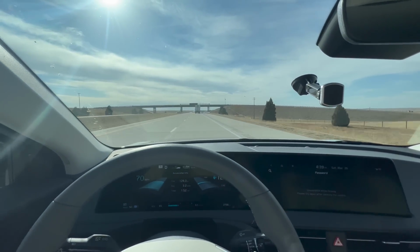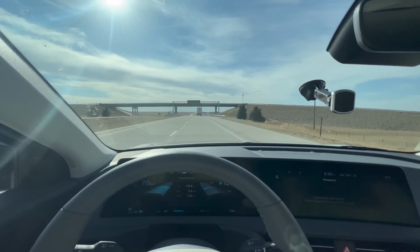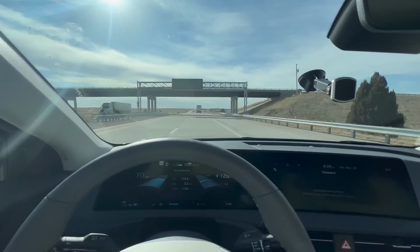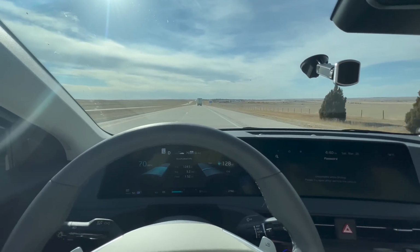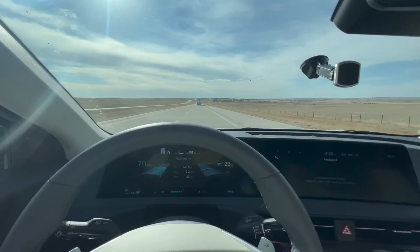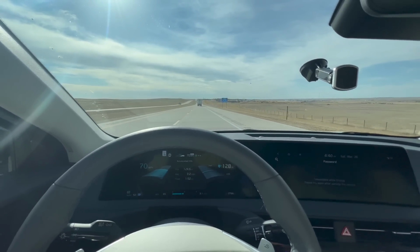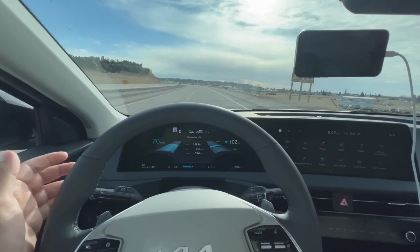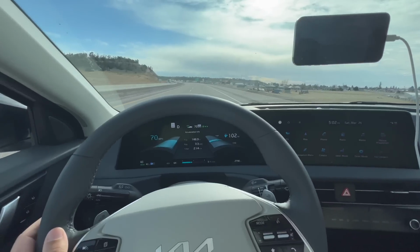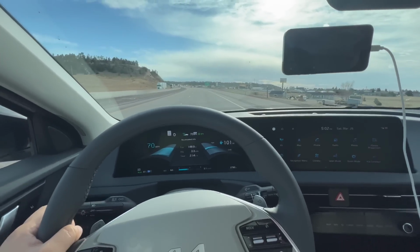We got perfect weather right now. 65 degrees, sunny, no wind where we are. As we head back towards Cheyenne, we'll definitely get a little bit more wind. So let's keep going in the EV6 wind all-wheel drive. Just crossing back into Wyoming, and on the other side of Pine Bluffs here, the wind is going to kick back up. So we'll see how well that goes.